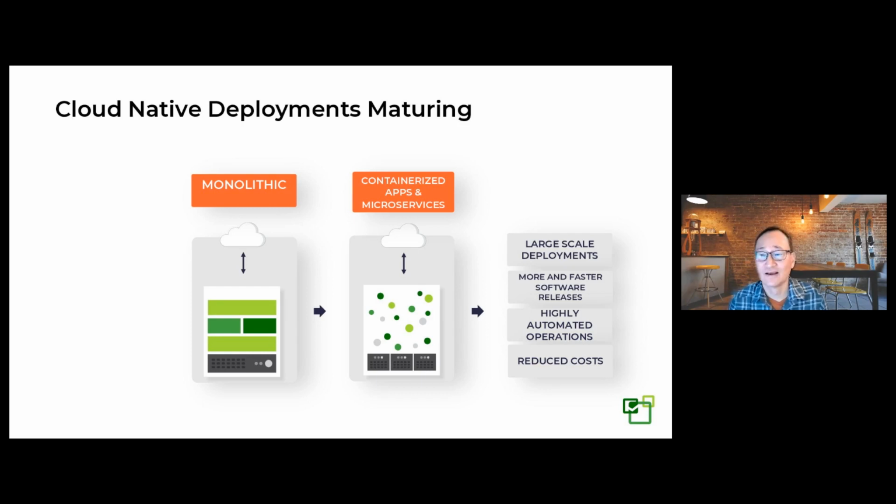In order to do that, you need to adopt in some way highly automated operations. And the ability to do that will give you the ability to automate your pipeline. And of course, what's most critical is making sure that automation in your pipeline is secured. And then finally, by better matching the resources that you're spinning up and scaling down to the actual demands that your customers have and your applications need, you're able to reduce the costs of your deployments in many cases.